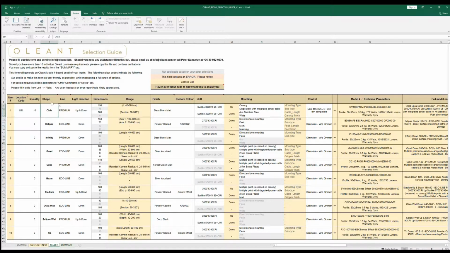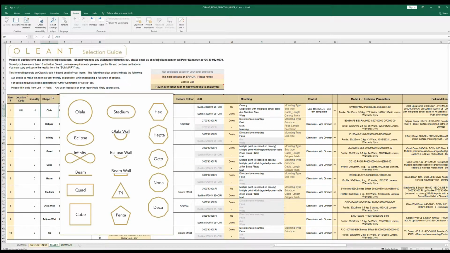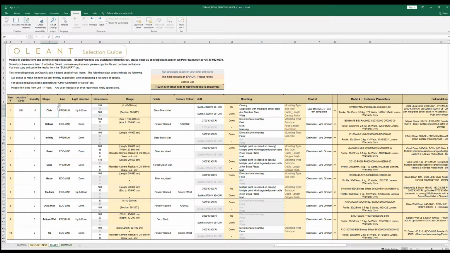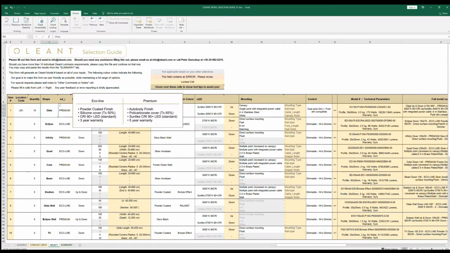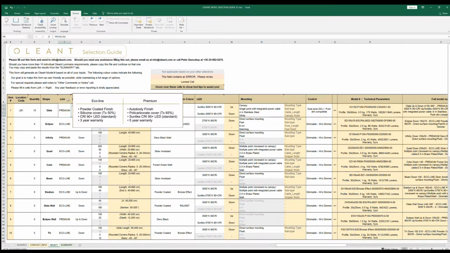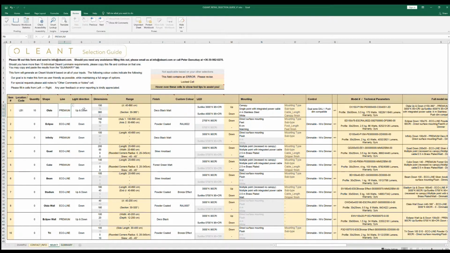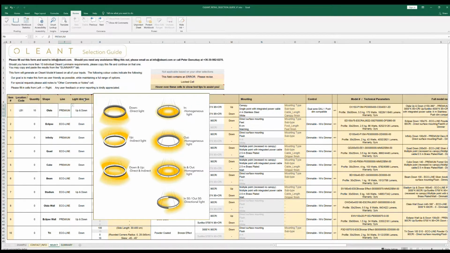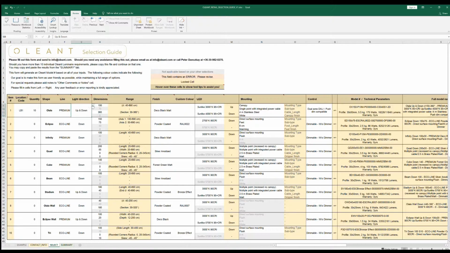For the shape, use the drop-down to choose. Please contact us if you have another shape request. Next, choose from either Ecoline or Premium. The differences between the two can be seen in the tooltip. Now choose from the available light direction option. When inputting the dimensions, you will notice that the range is shown.